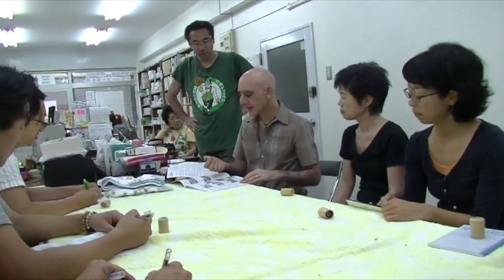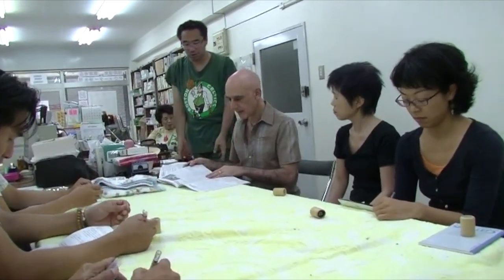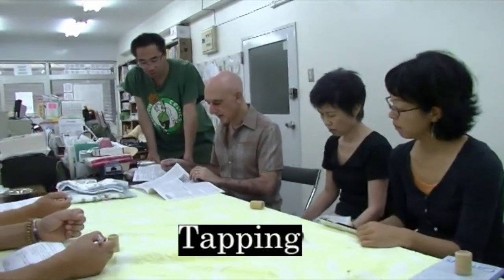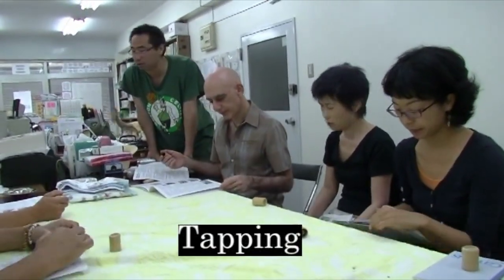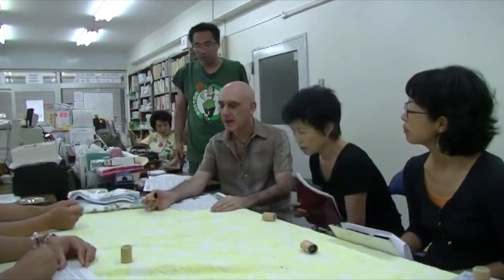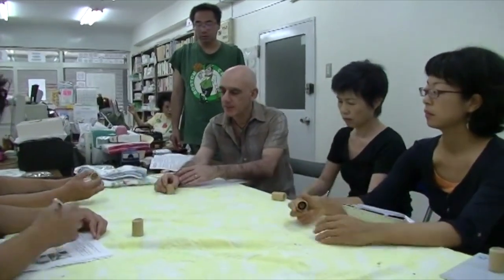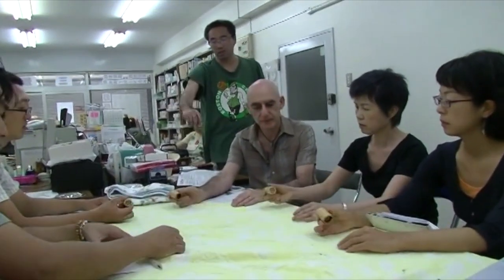Okay, so let's practice the first technique, which I call tapping. So tapping is simple, very simple. You just pivot on your wrist. Tapping is easy, you just go like this. Yeah, that's right.